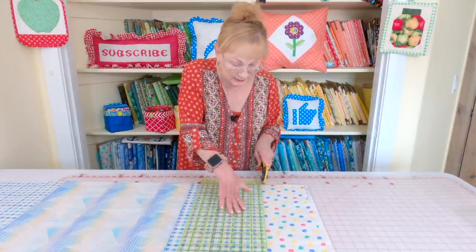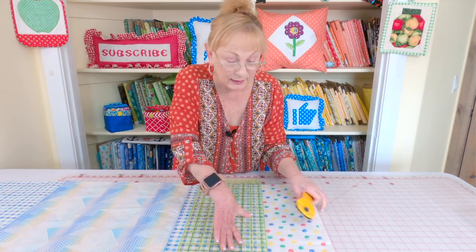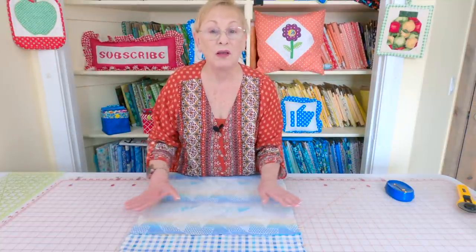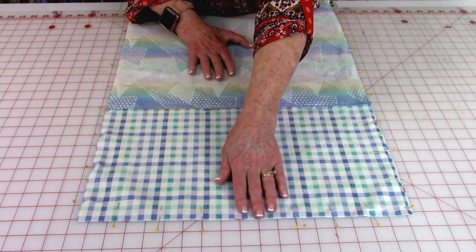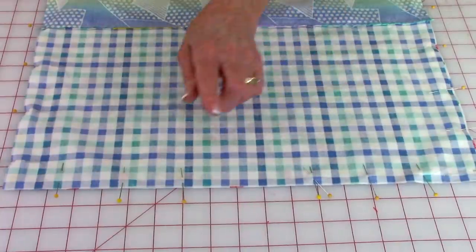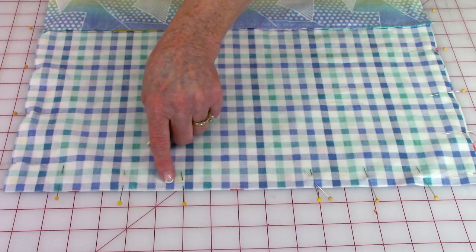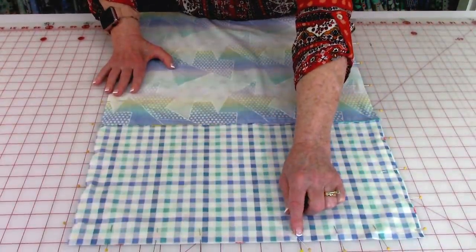That's why you save some cutting until later, as we're doing here. Line it up along the edge of your outside fabric, cut this end off, then go to the other end and cut that off as well. Place pins around all the edges to hold the fabrics together. At one end, leave an opening large enough for your hand, and back stitch on each side of that opening. Then stitch a one-quarter inch seam all the way around the other edges, back stitching when you stop.